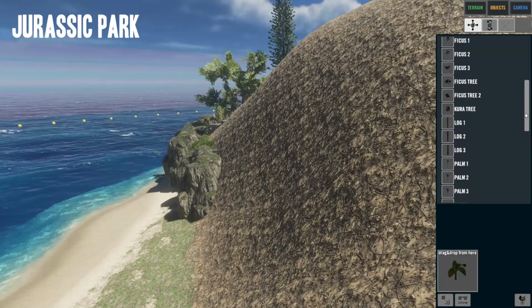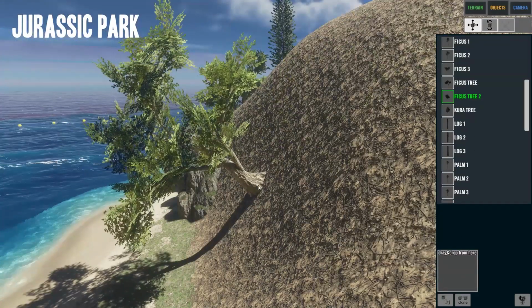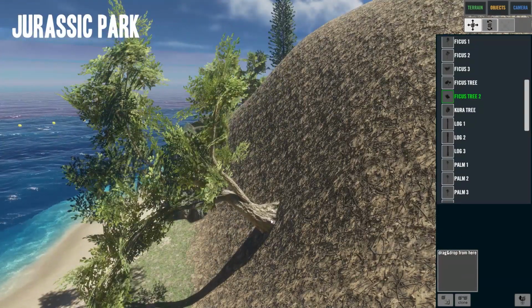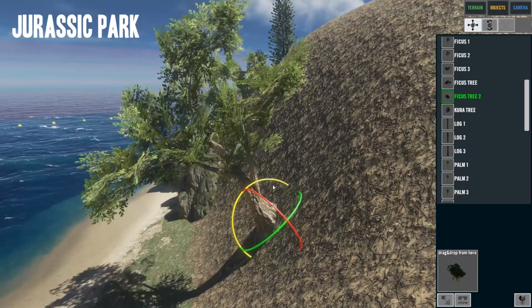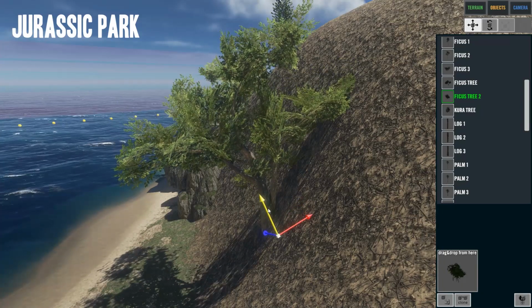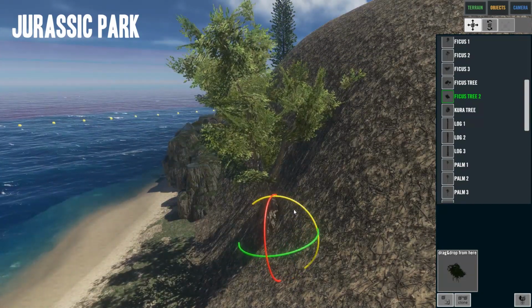Question. So what tree do we want here? Well, we're showing the ficus because these boys are big. It would be nice to have something here. Let's do it. So we're just pressing R and T. T to transform, R to rotate. Very, very easy. Easy peasy.